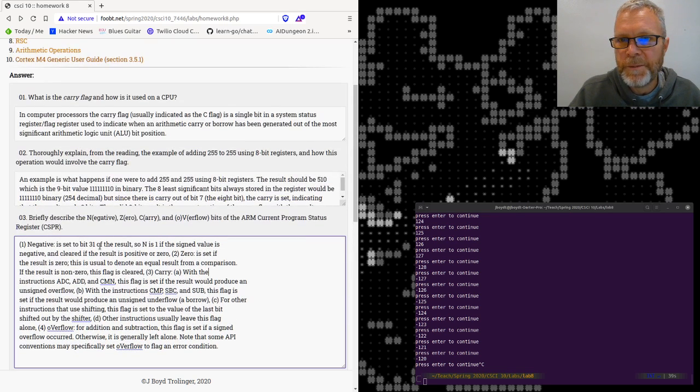Okay, so we've talked about binary arithmetic and how those ranges of values work in binary, and what happens if you add two values together and the result is bigger than the space you have to fit it in. What happens if you add two positives and the result looks like a negative?